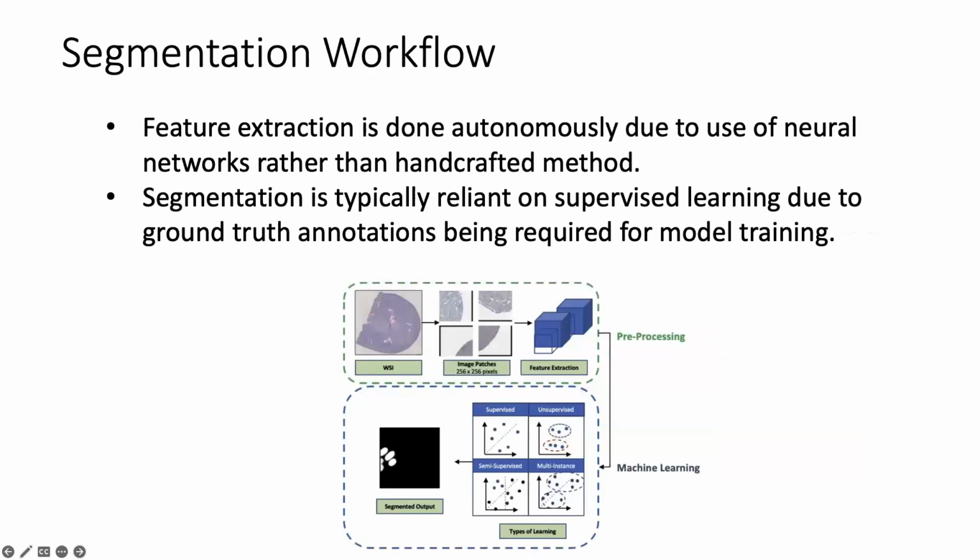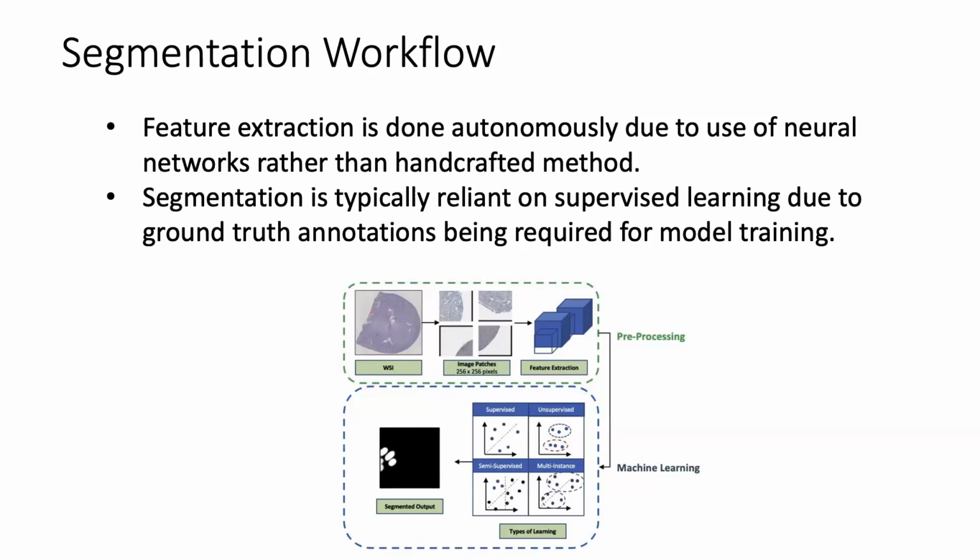An example of a segmentation pipeline is illustrated here. We have a whole slide image which depicts some sort of organ. These whole slide images are very large, and they're too large to deal with, so we can split them up into different patches or tiles. We extract features from those tiles, and then we can determine which features are important to the object in the image that we are trying to recognize.